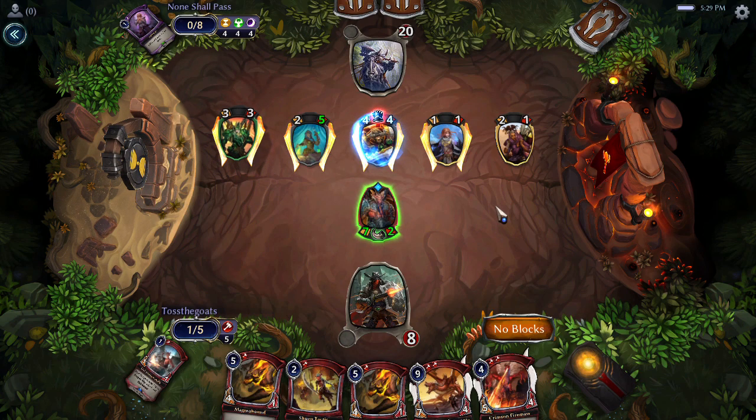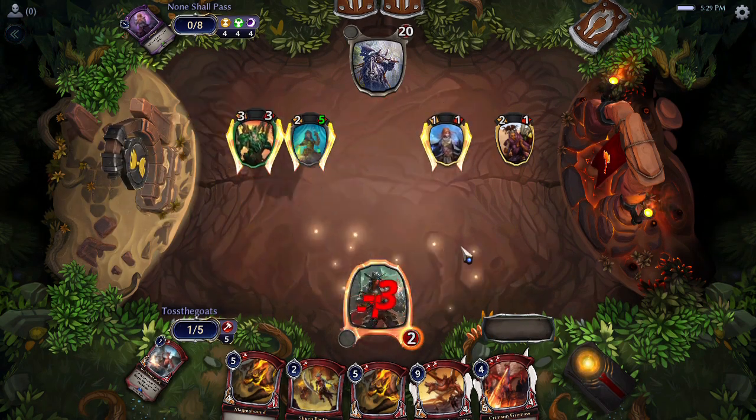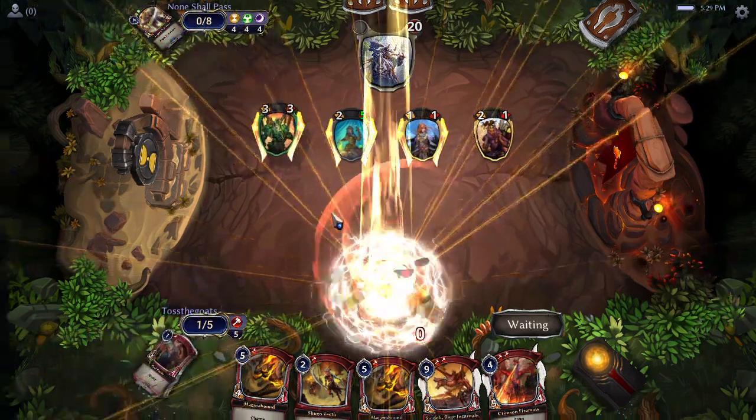Let me think. 1, 4, 6. If I block this, I'll live. If, let's see, 7. I have to block this or I die. It's such a waste of an Eldiron. Oh wait, no, I lost anyway. I'm bad at math.